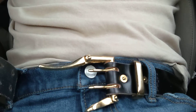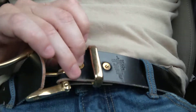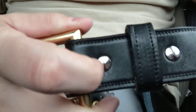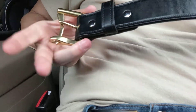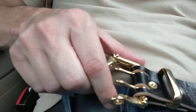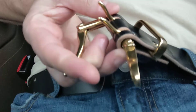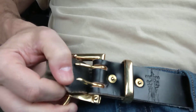There's the quick release. He actually rivets his in here, so it's permanent — you can't take this buckle off. He's got his symbol stamped in there and then a brass keeper. My belt, you can remove the buckle with screws — they're just Chicago screws. This belt buckle that I bought actually has a little spring to it, so when you push it down, it comes back up. This one does not have a spring, so if you push it down, it just stays down. That's one difference. To get it back on, you can just make it into a belt again and put your loop through like normal, like a normal belt.